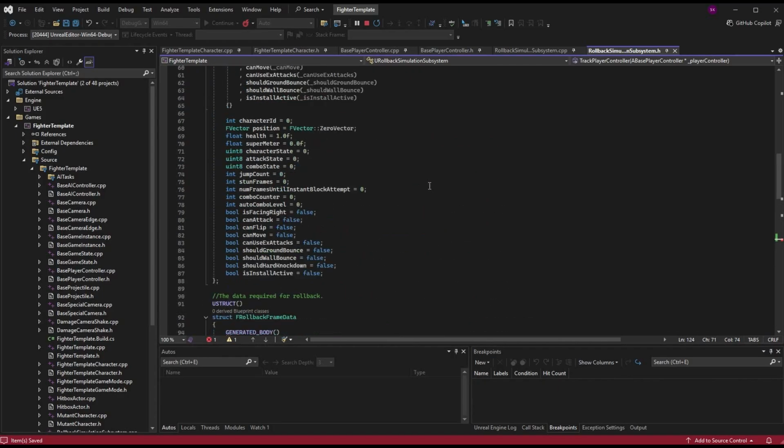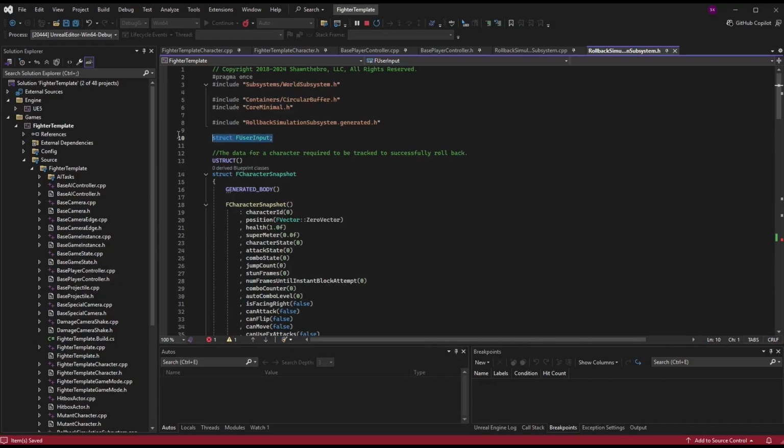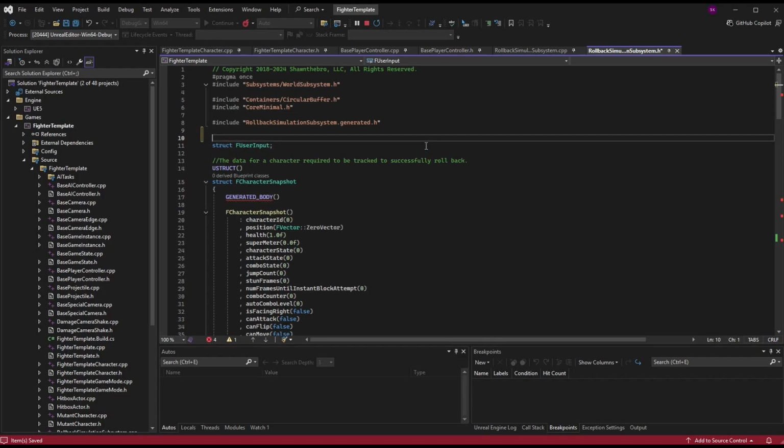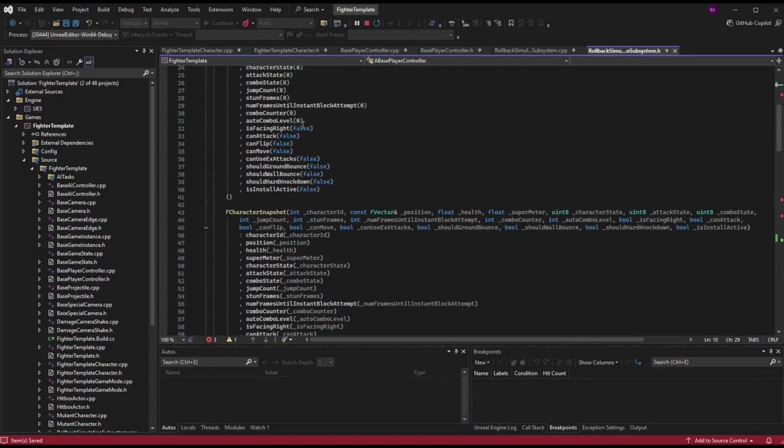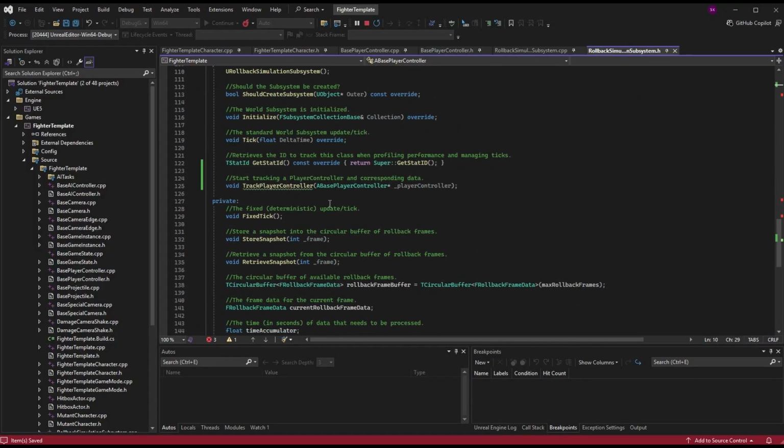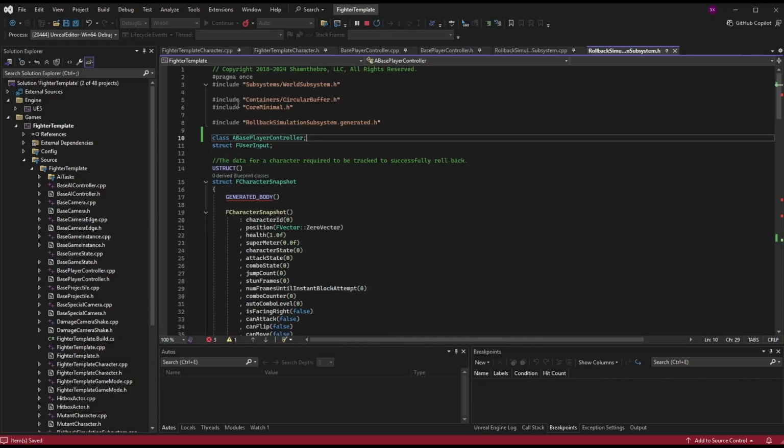We don't have access to our player controller type because in the previous episode when we needed the user input from the player controller class, we did a forward declaration on the structure. That's perfectly fine. We can do a forward declaration on the class as well. So class ABasePlayerController, and we'll get access to that type. It also stops us from needing to include the entire base player controller class, but feel free to include it if you prefer it. That would be include BasePlayerController.h up here in this section.